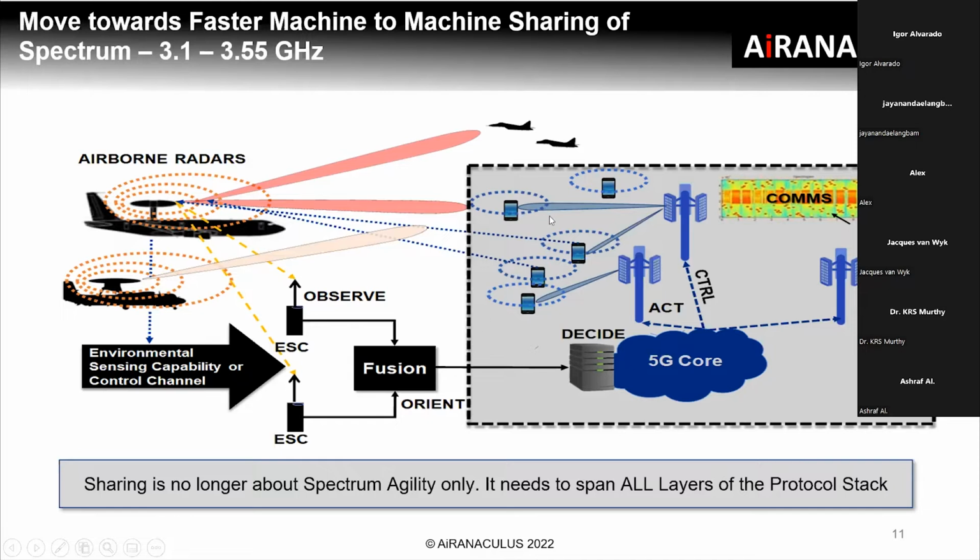For example, if it knows that the radar is coming from a certain direction, then it will turn off the power, or reduce the power in that direction, or it'll taper the beam, or it may not use a particular sector, right? Or maybe there's a really fast spectrum sharing where the resource blocks within the 5G are shared with the radar. So a lot of research is happening in this area, but that's where we are heading, right?